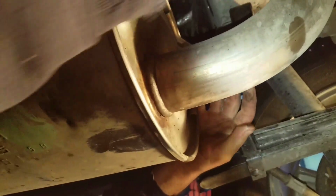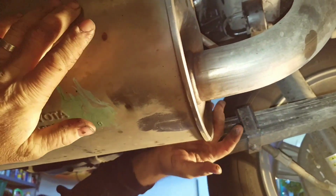Maybe I spoke too soon. Oh, there it goes. Alright. The next one I'm going to take out is back by the tailpipe, and then I'll do the front of the muffler.